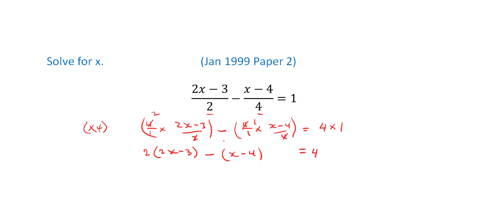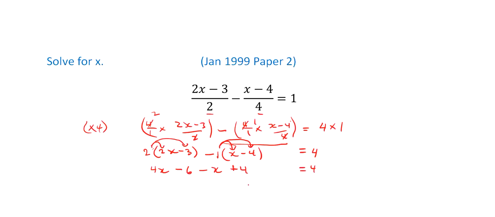Now you see this step here, this last step here, this is where students always get confused. Alright, be very careful with your minus signs. So we're going to remove the brackets now. So we end up with 2 2s are 4x. 2 by minus 3 gives me minus 6. Now, when you have a minus sign in front of a bracket, it is understood that there's a 1 here. Right? So this is what we're doing. It's like how we remove brackets. So minus 1 by x gives me minus x. Minus 1 by minus 4 gives me plus 4, which is equal to 4.